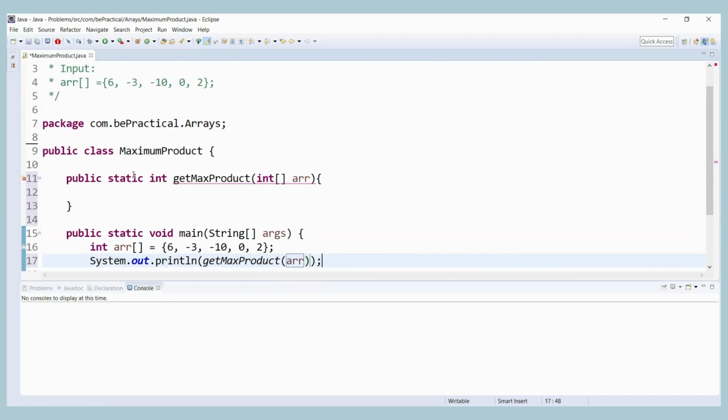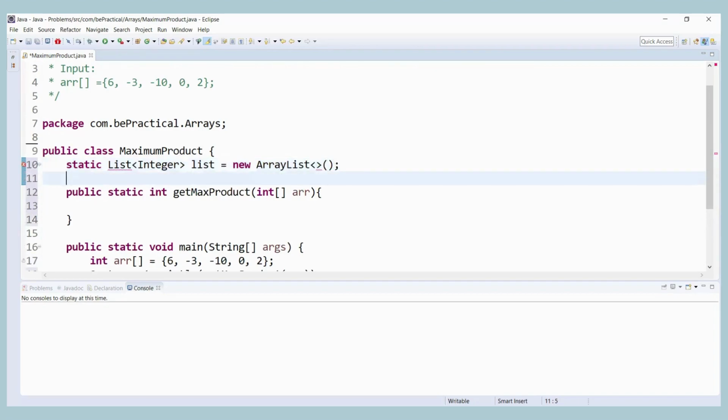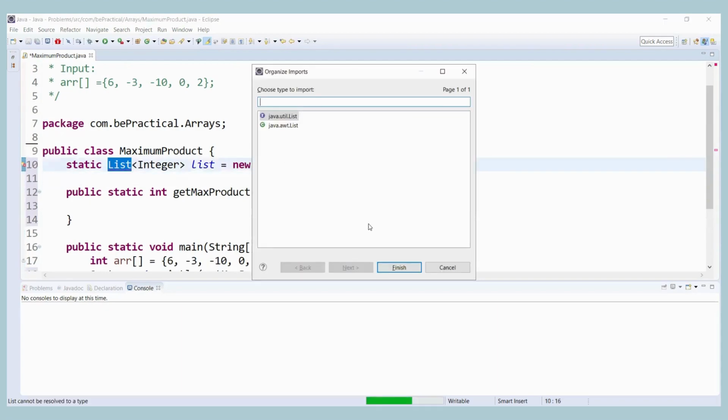Now, as I told you, we are going to use one dynamic array. So let me create one list that initially doesn't have any elements. Let me write static List of Integer list equals new ArrayList. Let me press Control Shift O to import the packages, java.util.List. I'm going to import it.